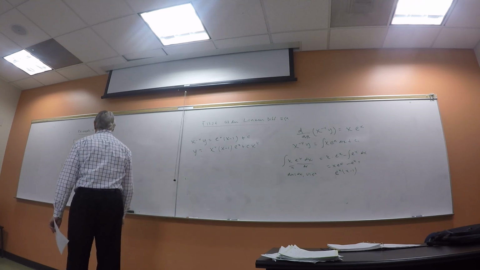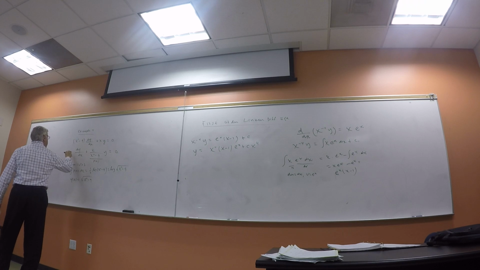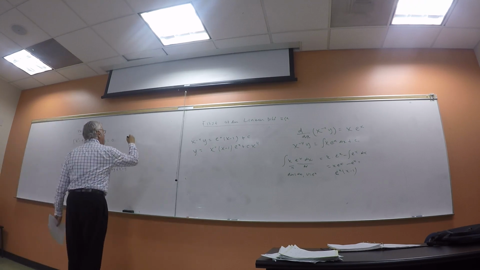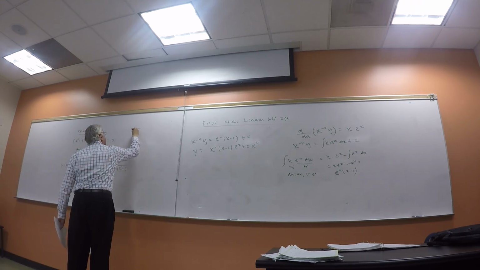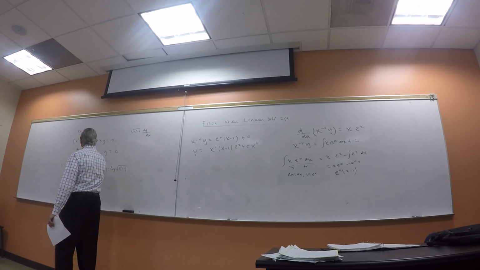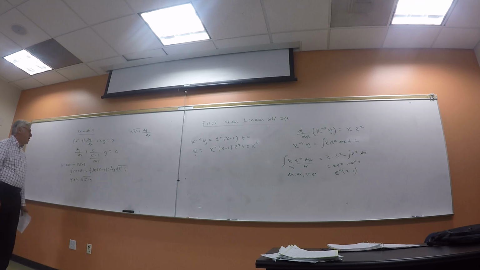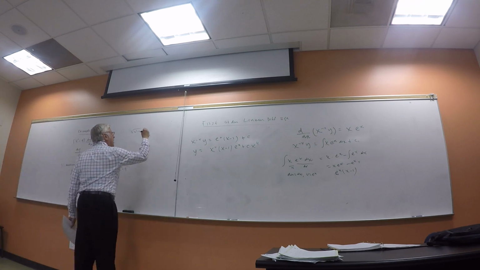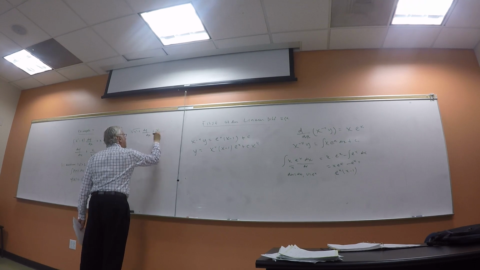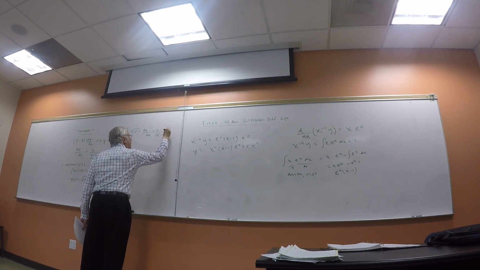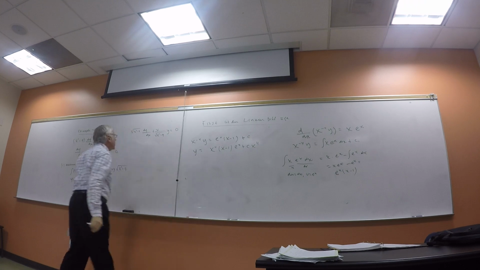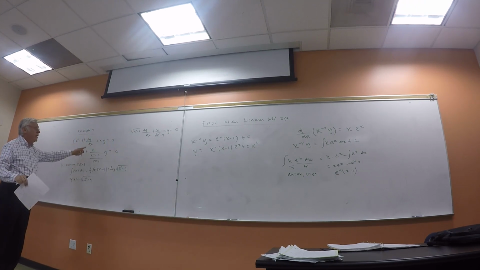We multiply the equation through by the integrating factor, and remember, it's this one that we multiply by the integrating factor. Okay, so when I do that, I get radical x squared minus 9 times dy dx, right? Okay. And now what happens over here? Radical x squared minus 9 over x squared minus 9 gives me a radical in the denominator, so I get x over radical x squared minus 9 times y equals 0. Radical x squared minus 9 over that gives the x, radical over that, okay?